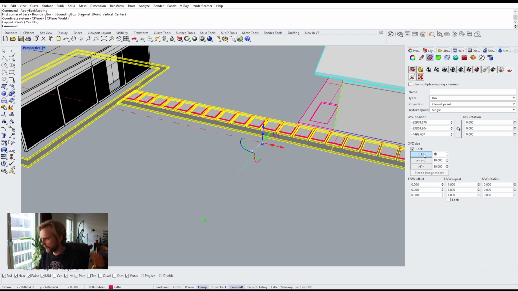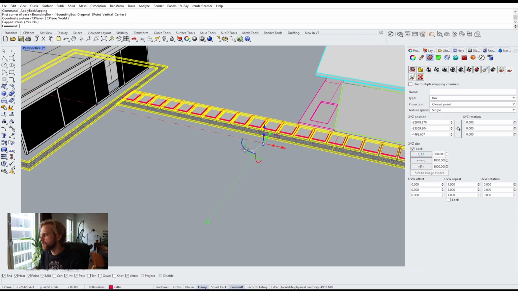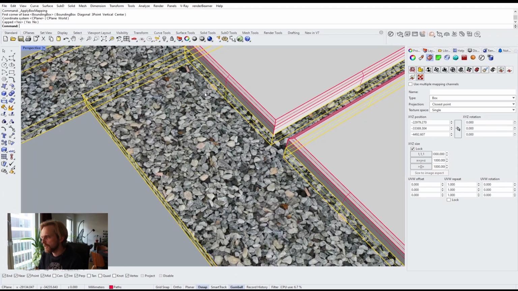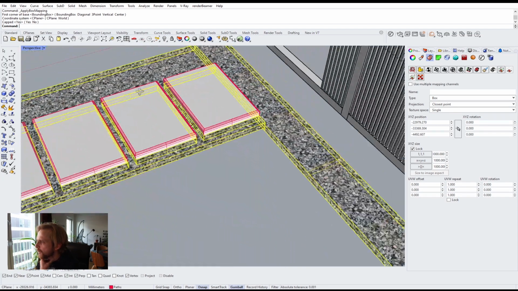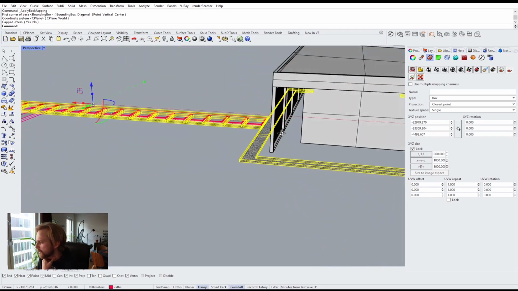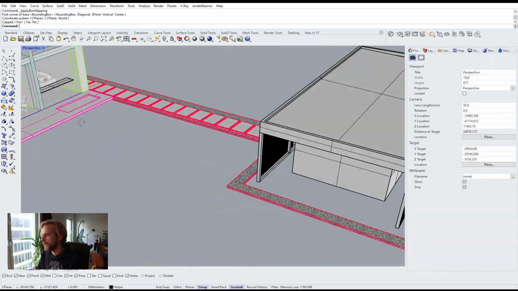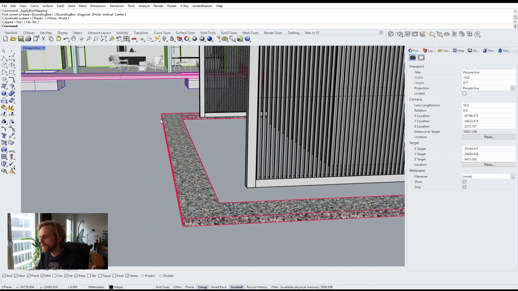And now let's look at it. If it's a meter by meter sized texture, I think that's fine. Let's just have it as 1 meter by 1 meter. Let's take a look at it. You can still see the tiling, right?